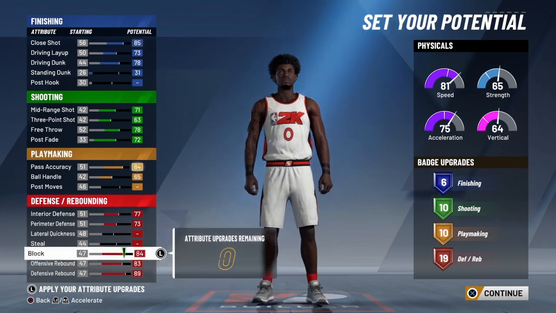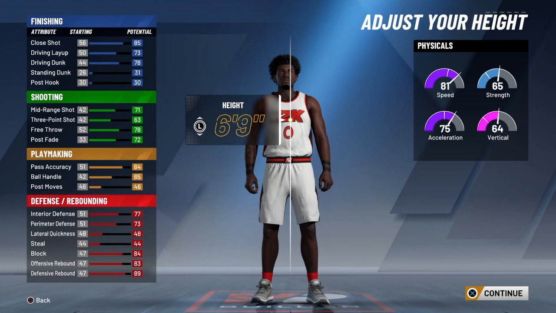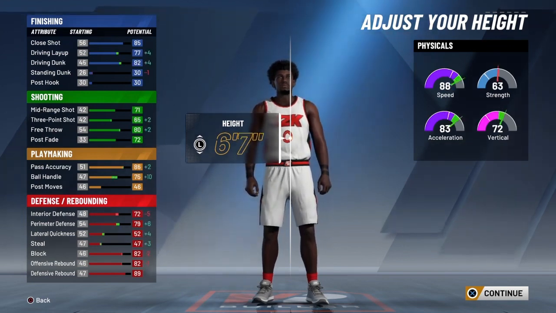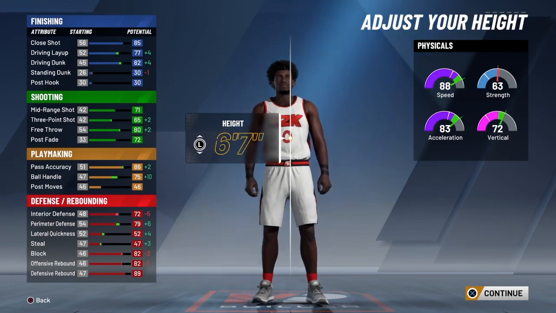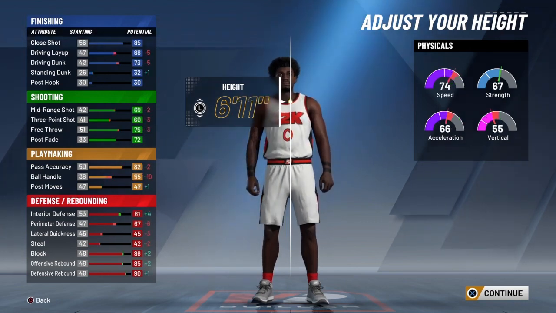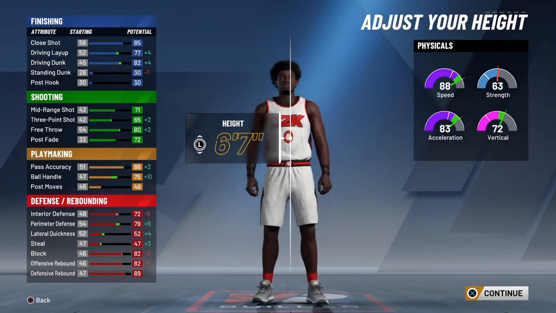So look, boom, make it play bulky. So, okay, muscular. Look, you're gonna make it play a 6'7". So you get the max speed. At 6'7", you get plus 10 to your ball handling, plus 3 for your steals, plus 6 for your perimeter defense, and plus 4 for your driving dunk and driving layup, and you get a plus 2 on your 3-point shot.